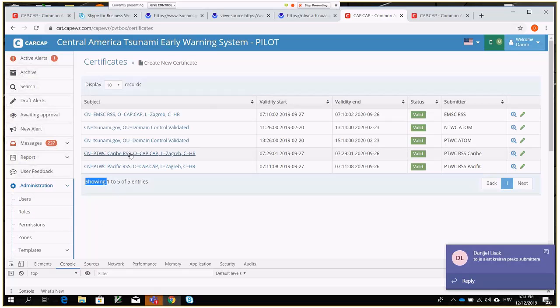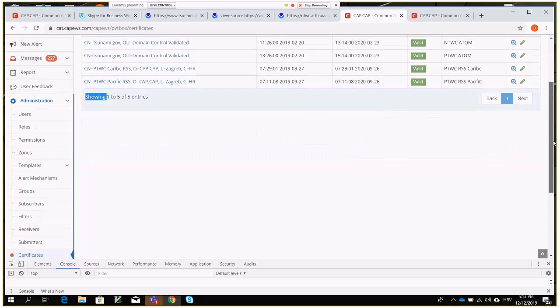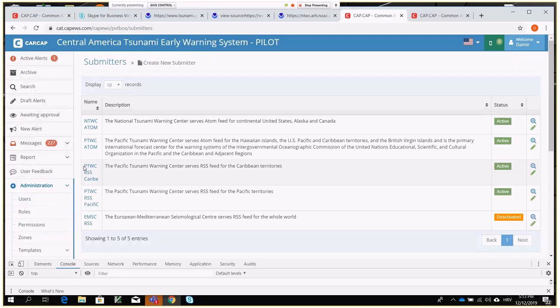So you will notice also on the site we have basically NTWC and PTWC sources. So I can go back to submitters. So these carry the file. They should essentially contain the same information.